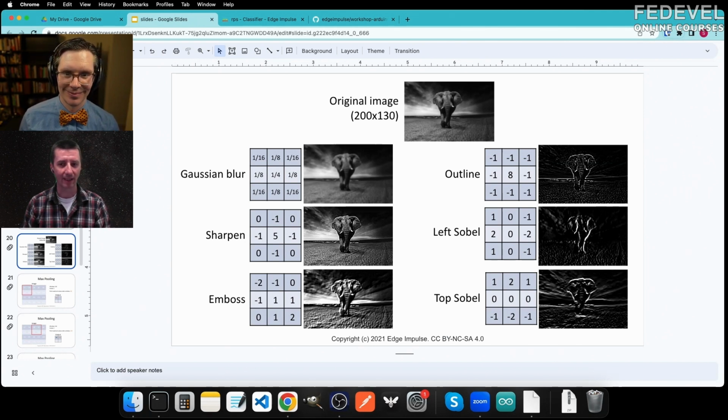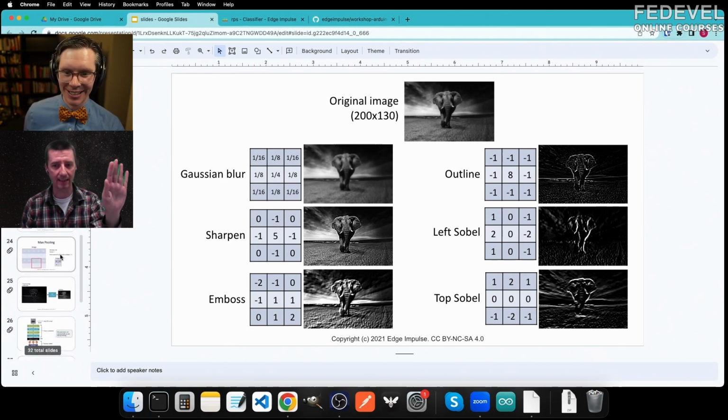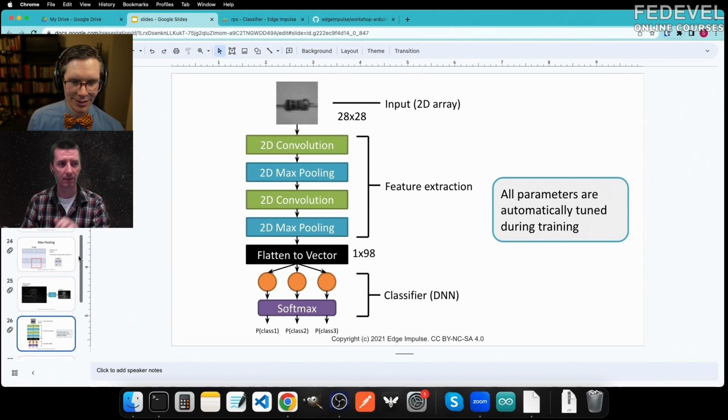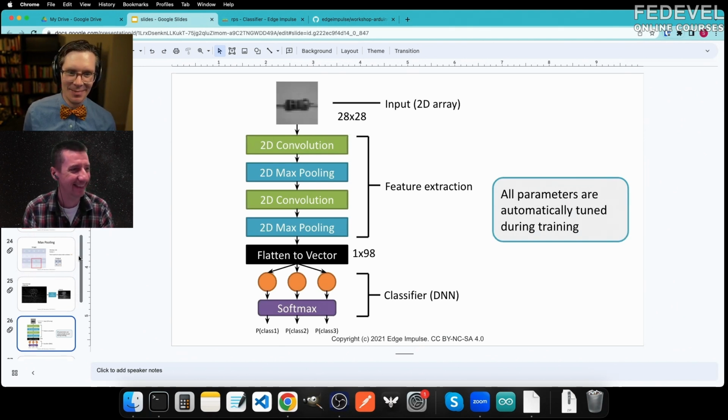So okay, I'm still a little bit confused. So I'll give you raw data from the image. Sure. And then we apply this filter, and then we feed this data from the filter to learn our model. Correct. So I'm going to skip ahead here to show you how this works. So an image, yes.